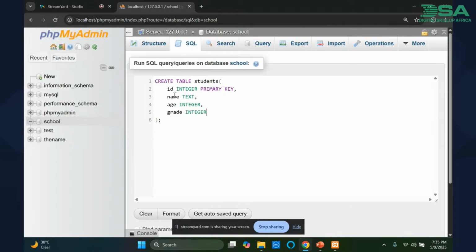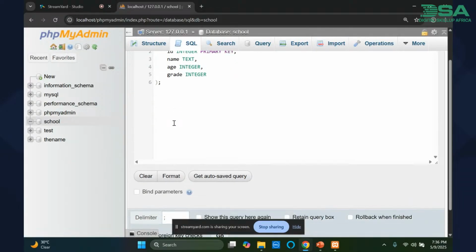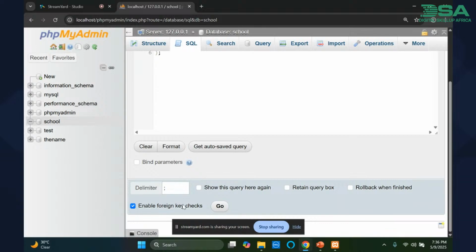So, in terms of keywords you can use, when it comes to actual programming language, you use words like string. But when it comes to database, you use words like text and long text. So please go and research the various data types you have on the database. That's similarly close to what we have in your conventional programming language, okay? But you need to know the difference for both. Okay, so let's proceed. So this is what I want. So I'm going to go ahead and just click go.